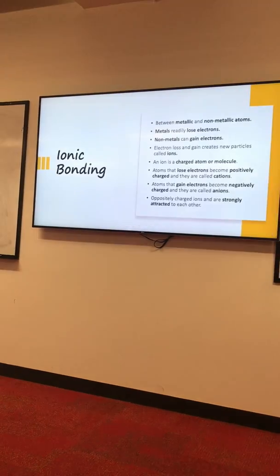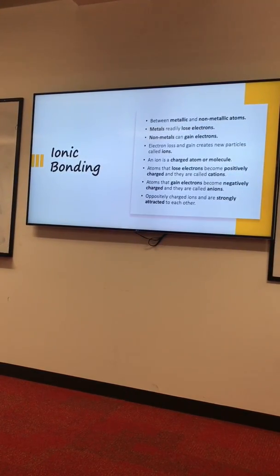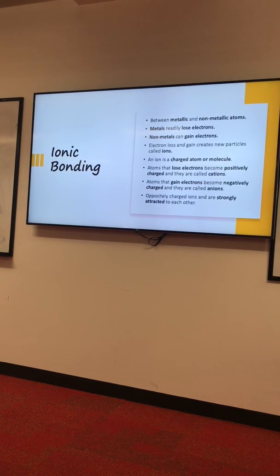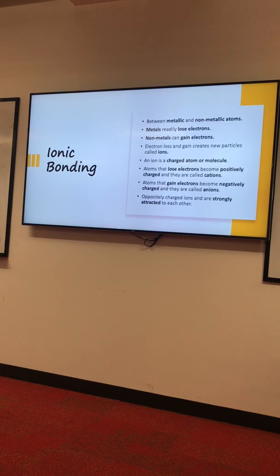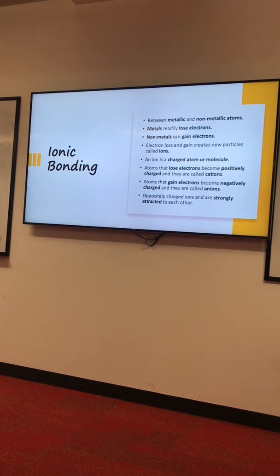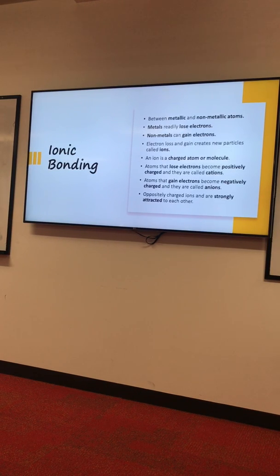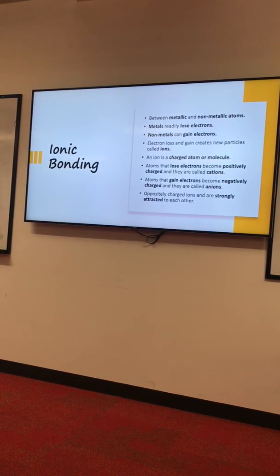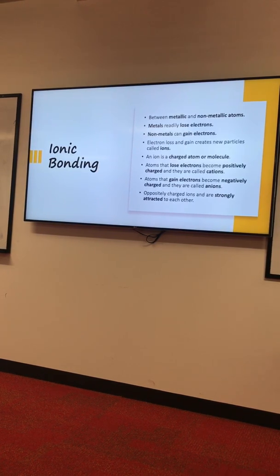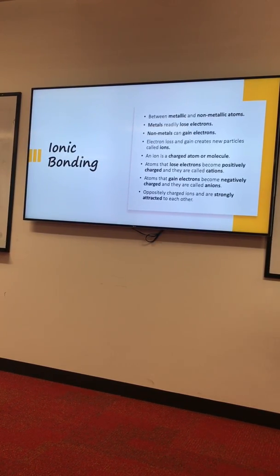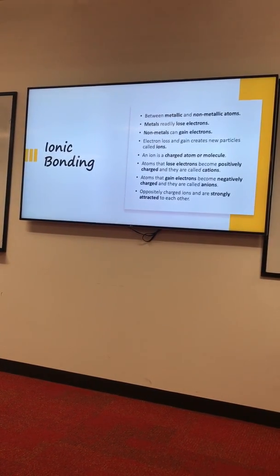So ionic bonding, this is a bit of a recap because we've already done it, but remember it is between metals and non-metals. Metals will readily lose electrons, so they will typically have a small number of valence electrons in their outer shell, like sodium has 1, so they will lose the electrons. Non-metals will gain, so typically they will have a higher number of electrons in their outer shell, and so therefore they're looking to gain some additional ones to fill their outer shell.